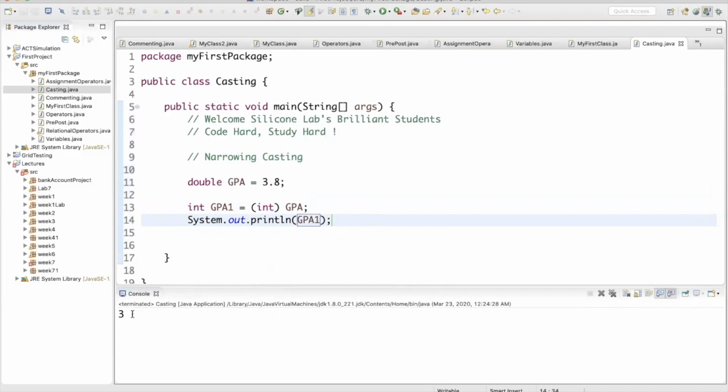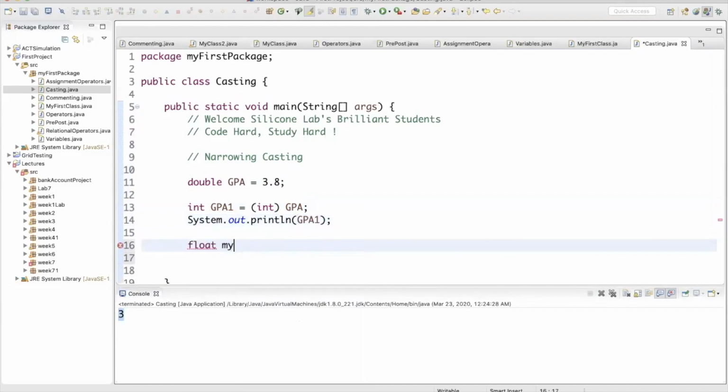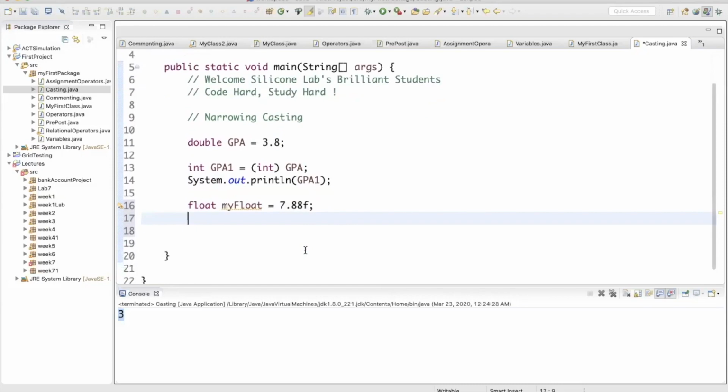So I will do the same example for float type. Let's create a float type here. My float name is going to be my float, and I will assign it to, let's see, 7.88. So please remember, in order to assign a float, we are adding f.